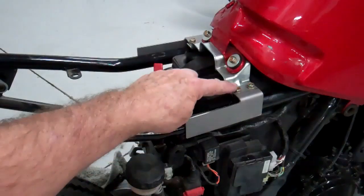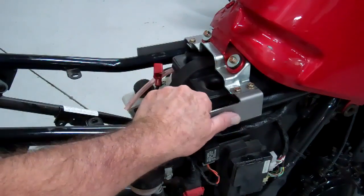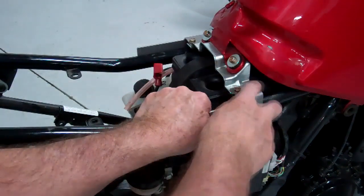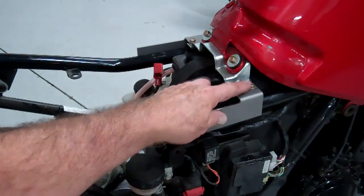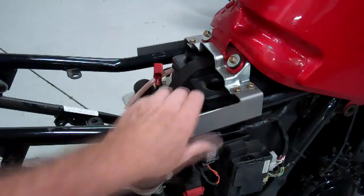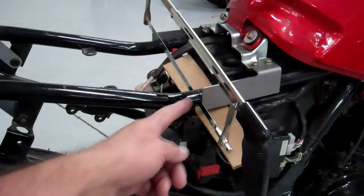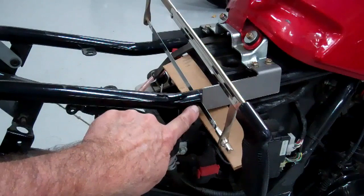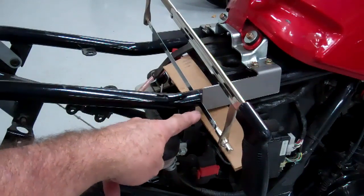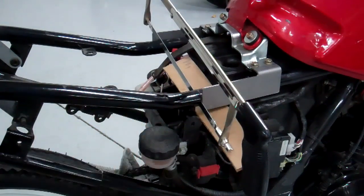Go ahead and remove these two screws. We're going to fasten this bracket to these screws right here. Push on that as you tighten these up — that will keep it flat against the frame. You don't need to tighten them much, just snug them up a little bit; you don't want to strip them out. Lay the blade on the edge of that steel right there and cut down. I'm going to put a little piece of cardboard in there so as I cut down I won't accidentally cut into the plastic. Make sure your wires and stuff are out of the way too when you cut through there.